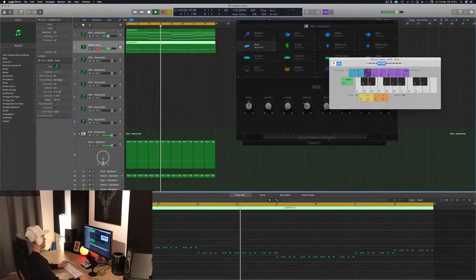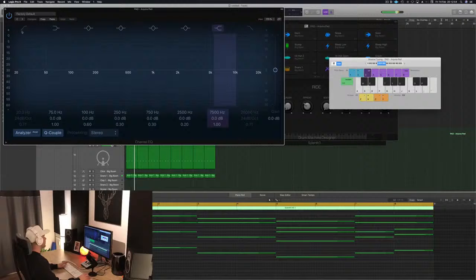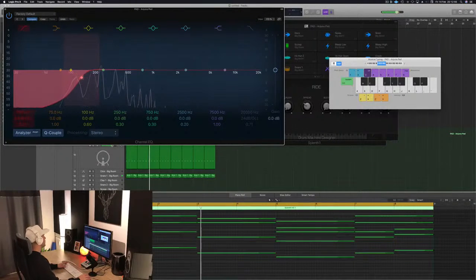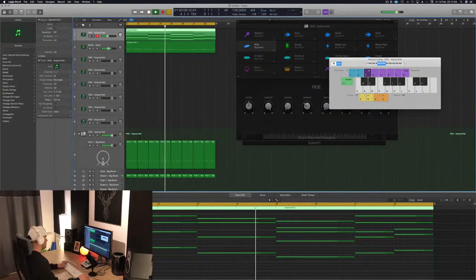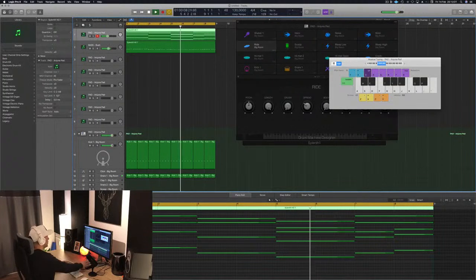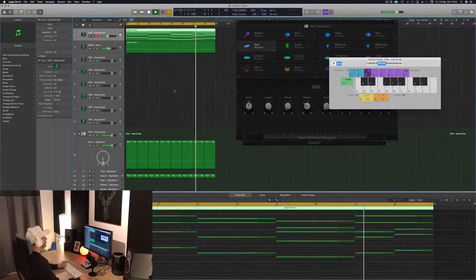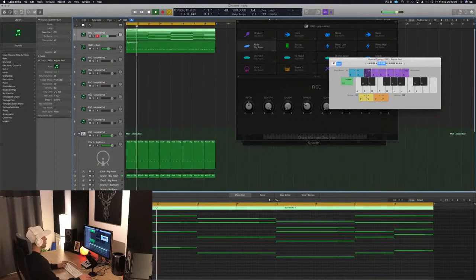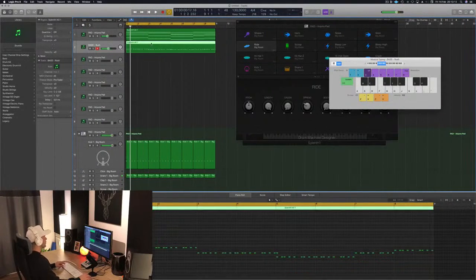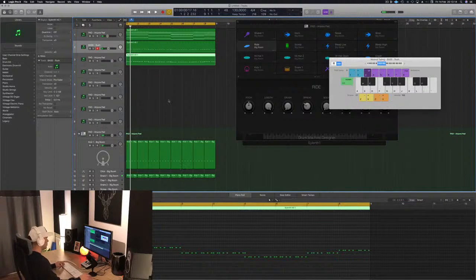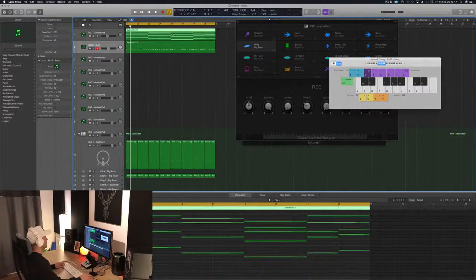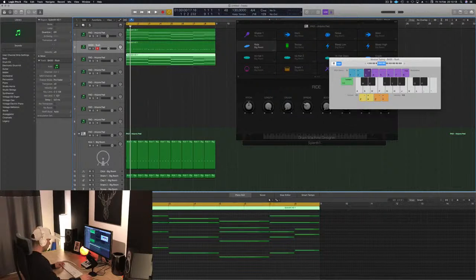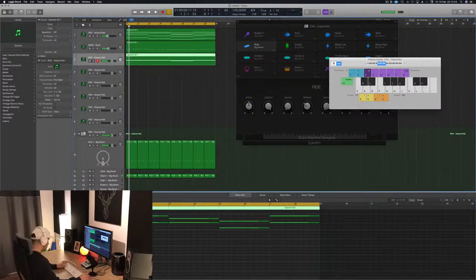It's exactly the sound for this type, at least in my opinion. And start cutting the pad. This pad takes a lot of room in the mix, so I'm gonna put it behind. So I have a decent bass here. I would like to, actually I'm not gonna need the bass. I'm gonna take the chords from here. I'm gonna take the top chords from here. I'm gonna bring them down.